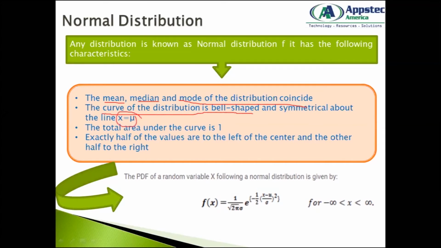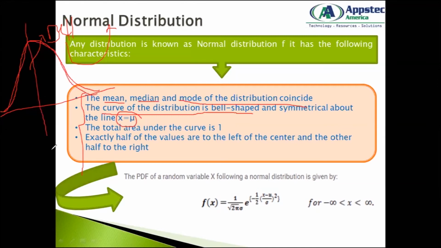So what is bell-shaped? Whenever you draw a data distribution and your graph appears like this, we call this graph a bell-shaped curve. Remember this term? If they ask you in an interview, does your data follow a bell-shaped curve? Don't get confused. You have to understand that they are asking whether your data is normally distributed or not. So when your data is normally distributed with any of these criteria, and you plot the graph for the data, your graph would appear something like this.